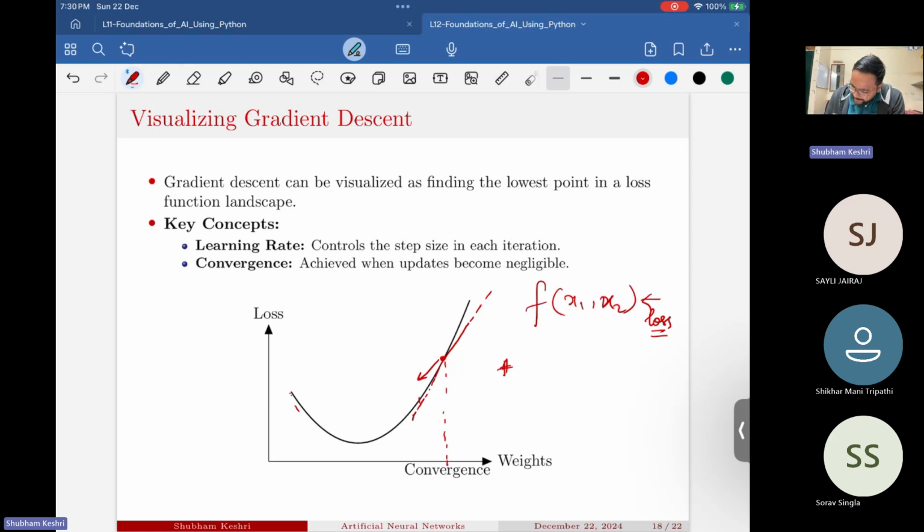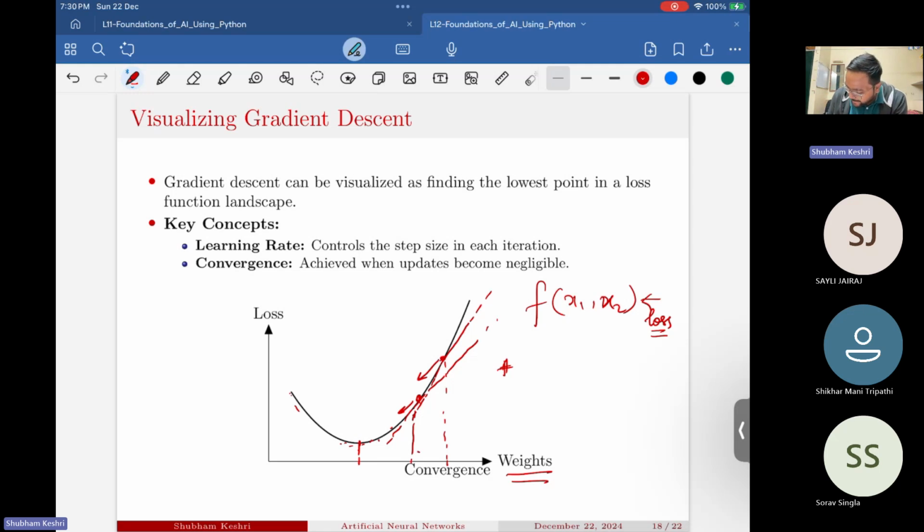So you move in this direction, and you have come over here. Again you obtain the gradient and move in the opposite direction of the gradient, and so on and so forth, and you will come over here. So this is how gradient descent works. This is in one dimension where you have only one dimensional weight, but you can think about this as 2 dimension, 3 dimension. One more thing to remember is the step size.